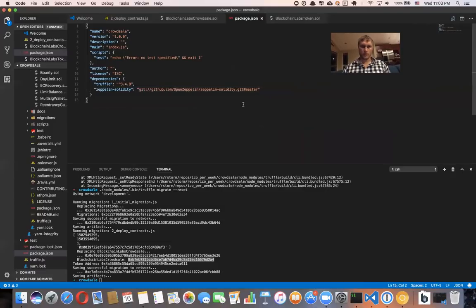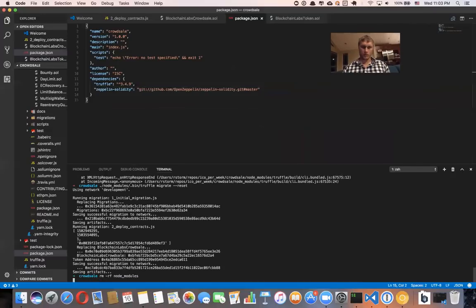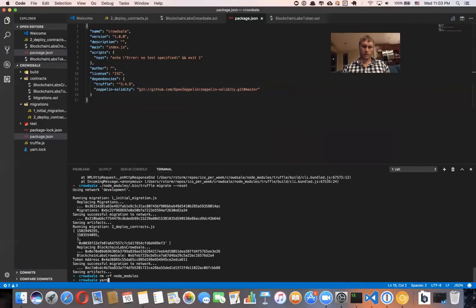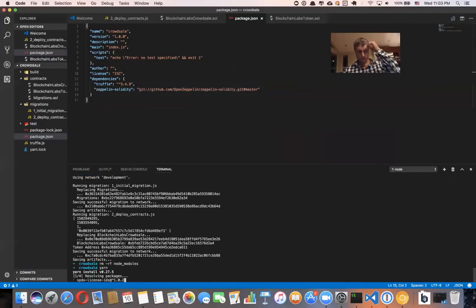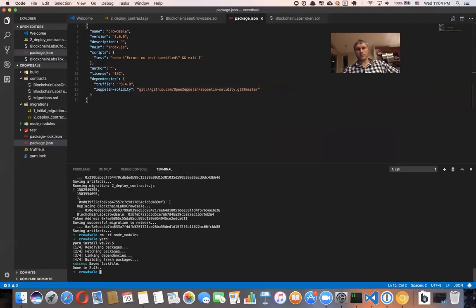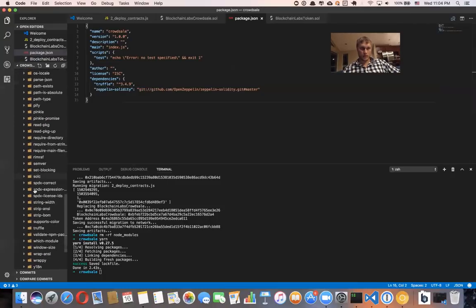So now let's remove our node modules and let's install them. That should install Zeppelin from the master branch.